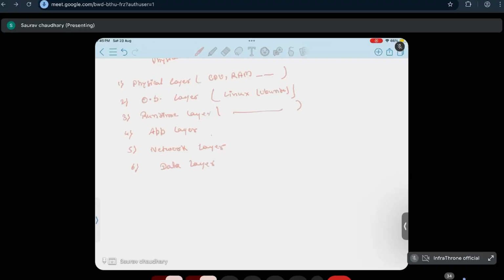Make sense? And at last, to secure all this communication, there would be a security layer. Basically, the security layer is integrated at each of the layers. But just to have an idea of how exactly security works, we'll have an extra security layer that will act as a firewall or anything that will prevent all the malicious activities from interacting with the system.